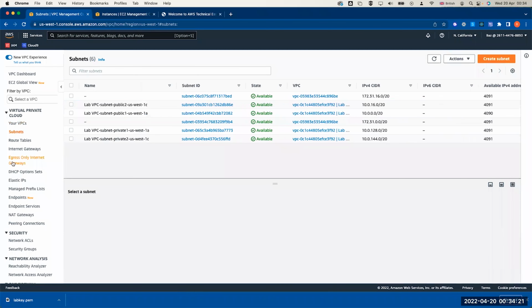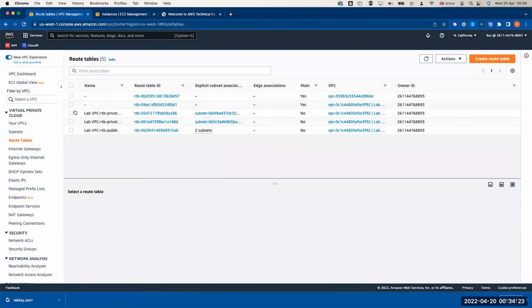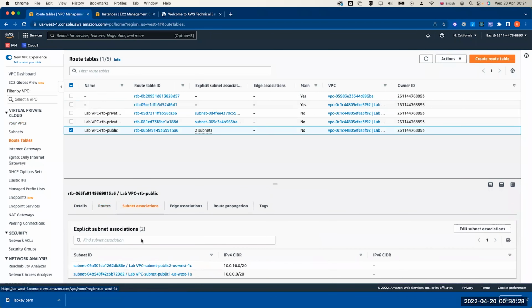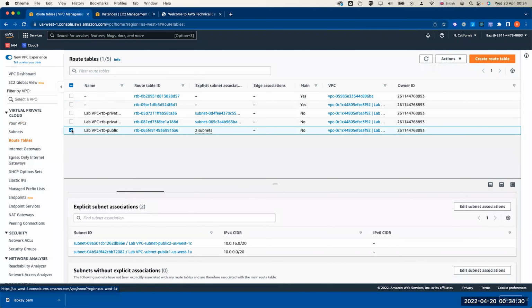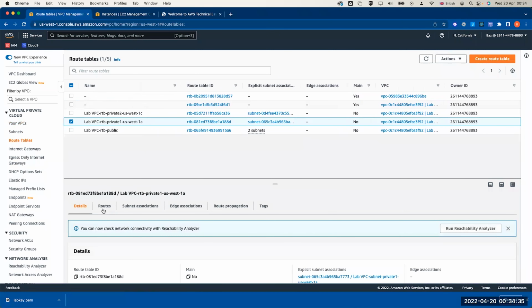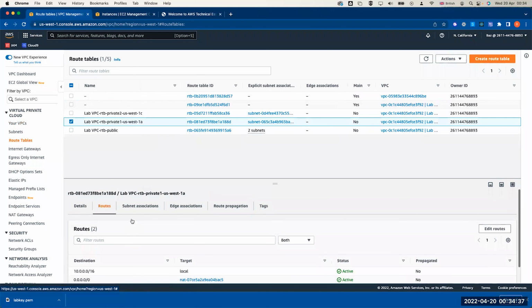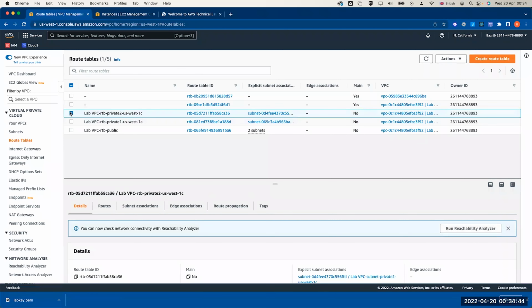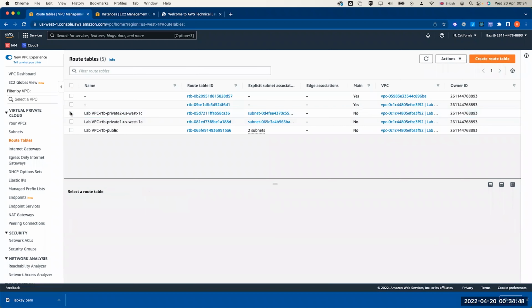Now the name and the tag are different because the wizard enforces specific names. You could also look at the public route table. You can see the routes. The association is all done. And as we discussed, the private route table for 1A is associating us with a NAT gateway and links only to private 1 in US West 1A, which is a good practice, to have a separate route table for each availability zone. It will make our software highly available.